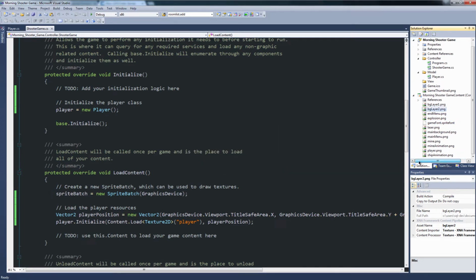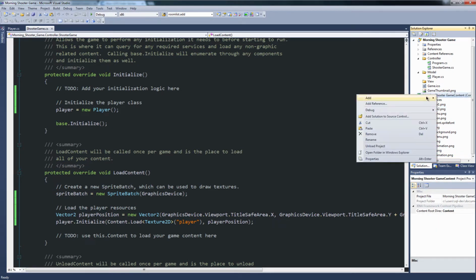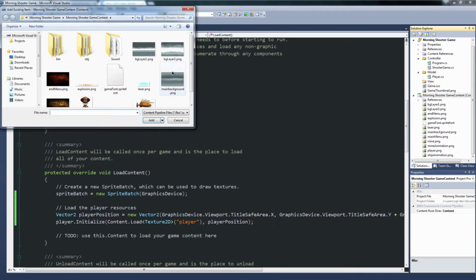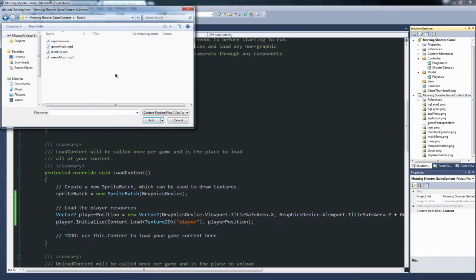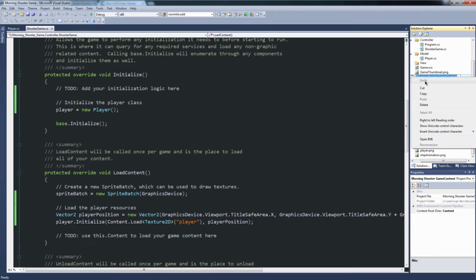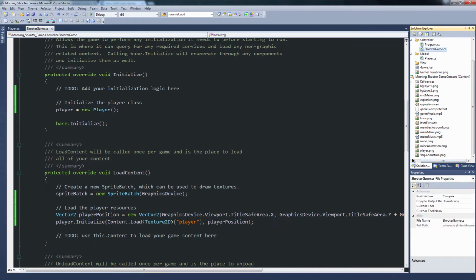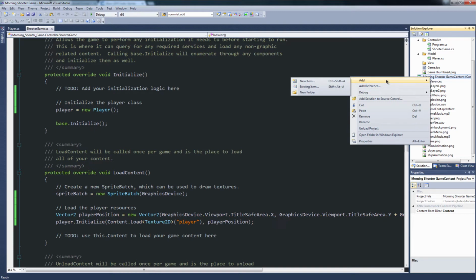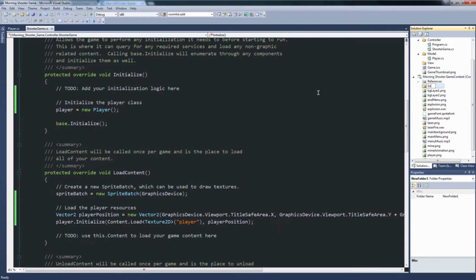That was weird. So morning content, let's make sure we add my sound file in there. Add existing item. Let's try it this way. Try doing that. There's my music, but it didn't put it in the folder, so let's add a folder in there. That's easy to fix. We'll just make it happen. We can make things happen in this class. We're amazing. So add new folder, but we're going to have a sound folder.